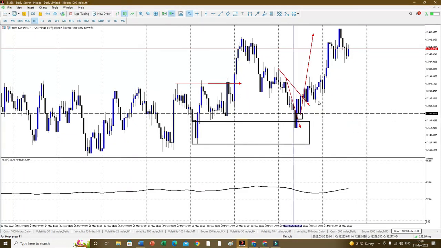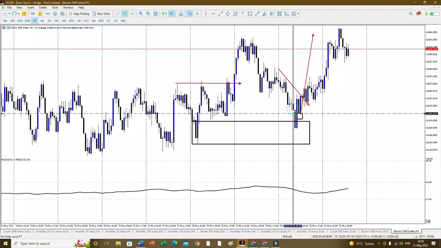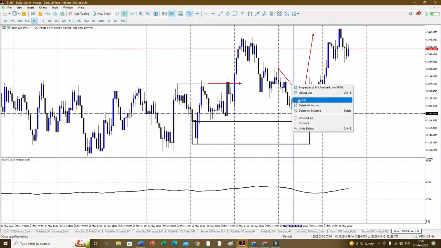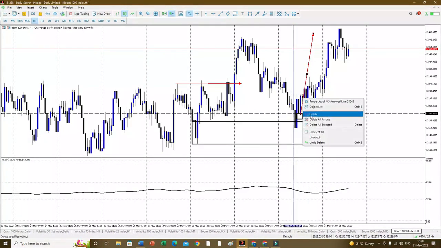So as price was approaching my order block, I will take note of this very price, 12,200. That's my psychological price, and it is within the range of the order block. As we saw, price actually reacted. Price bounced from the order block, moved up, and came back for a retest. Let me just remove these lines. I hope you have understood their purpose in the chart, what I was using them for.